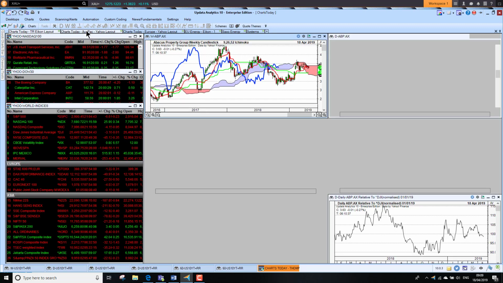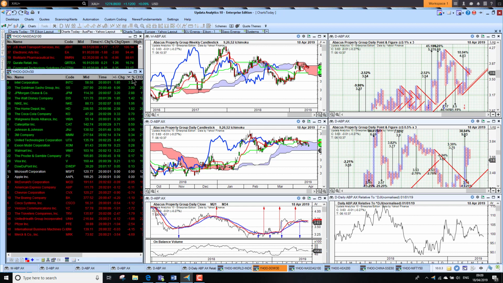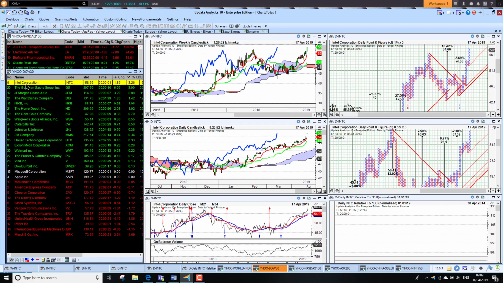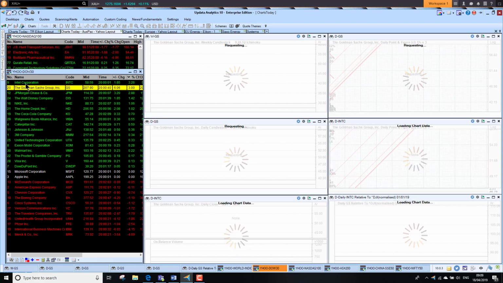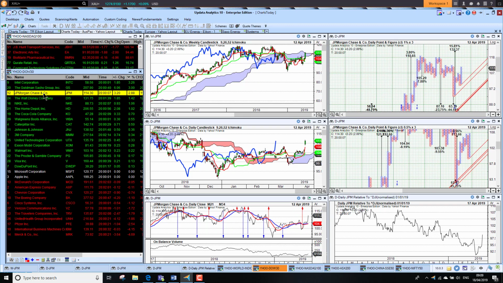Taking a look at the individual stocks, we look at the Dow first, the Dow Jones Index. Intel was the best performer last night. This data coming to you from Yahoo Finance, 3.26%. Goldman Sachs up 3% yesterday, so recovering the loss from the day before. And JP Morgan Chase up 2.88%, looking better there too.